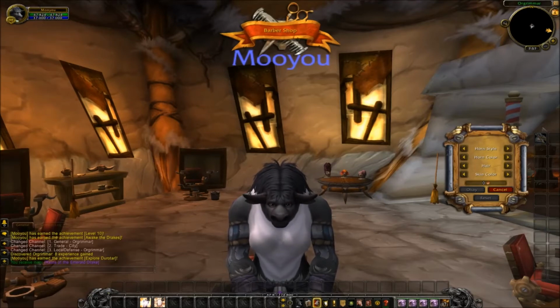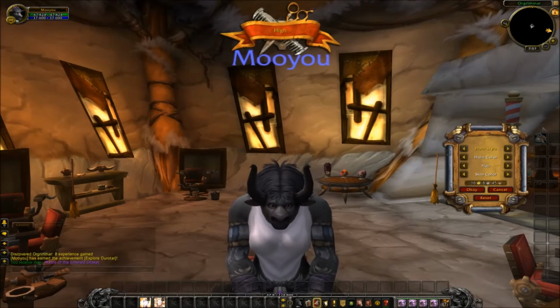So, horn style. You have low. Long. Upturned. Small. Wide. Buffalo. Charger. Snapped, gougers, close, stubs, Pi, Omega, Backswept, and Horn. Wow. Kind of like Omega, that's kind of cool. That. There we go. Horn color, you have the brown, and then white, and black.